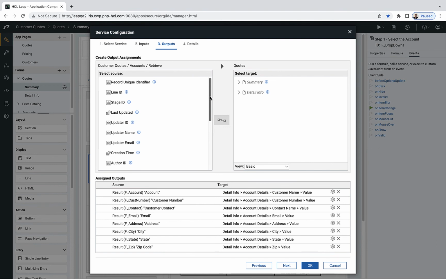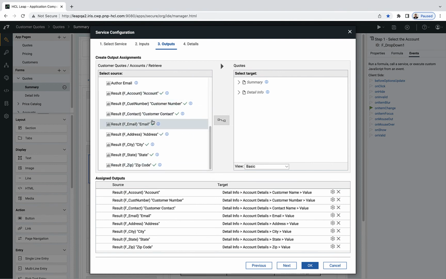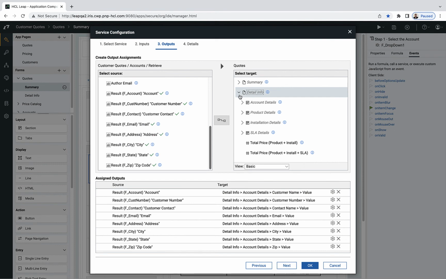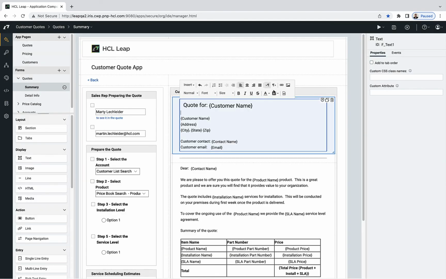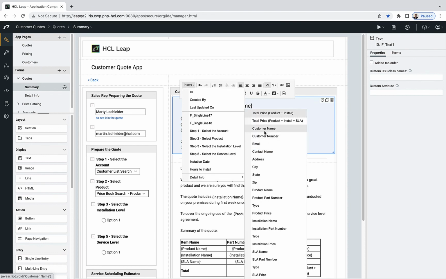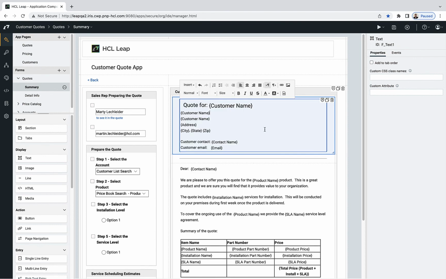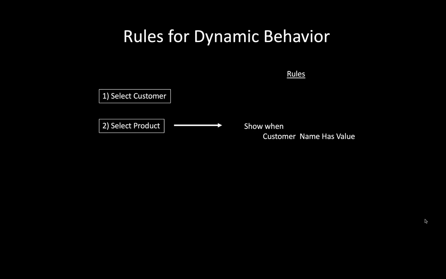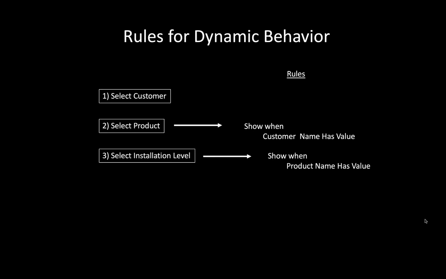And then I ask for information about that specific account. And I put it into some fields which are on a detail page which I never show. But I reference these fields in the body of the quote via insert tags, or what I previously referred to as echo text.